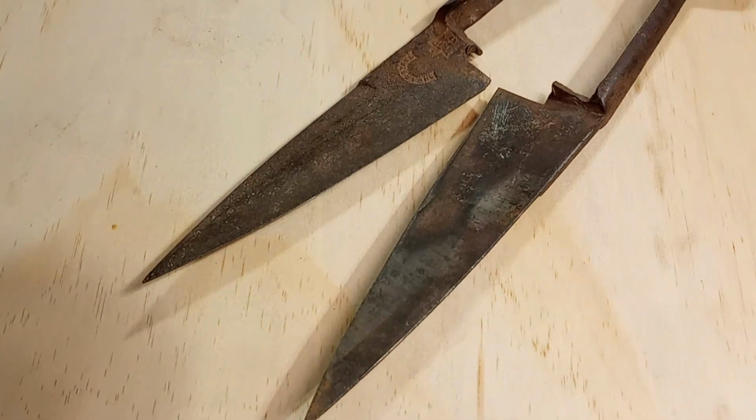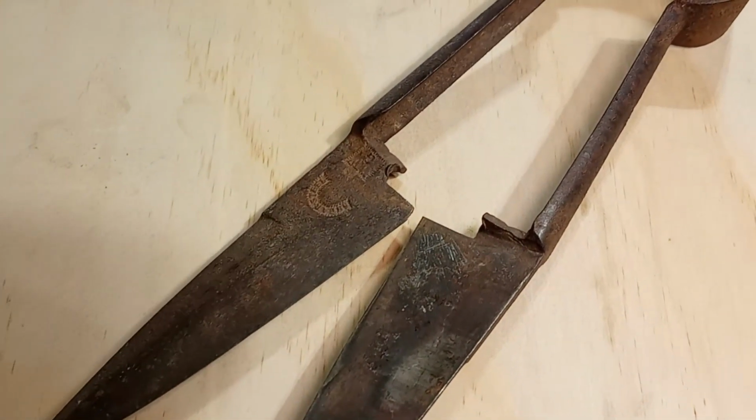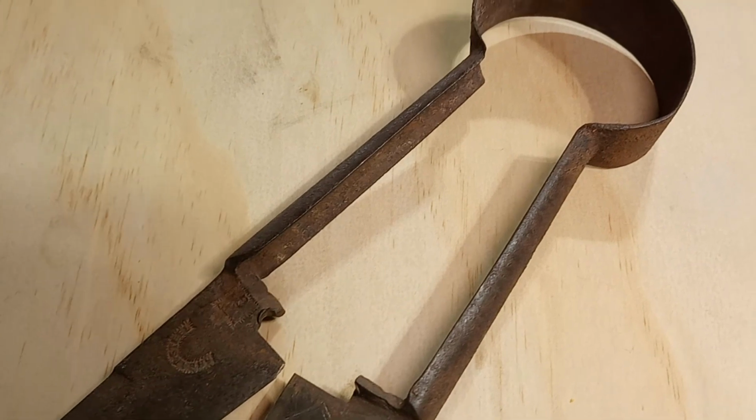These sheep shears easily date back to the late 1800s and were made by George Wilkinson and Company, right out of Sheffield, England.